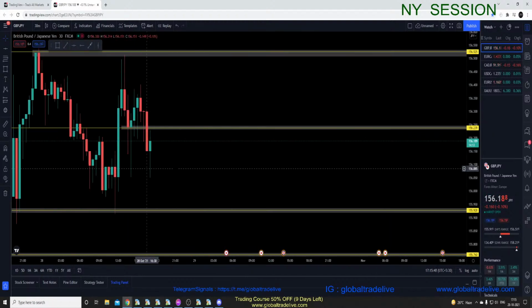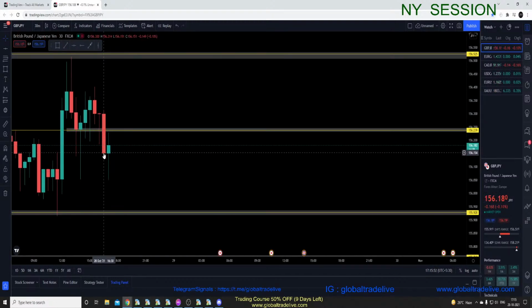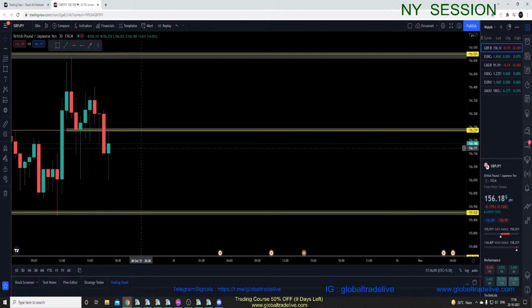So look here, this is what I was talking about. The previous candle closed with no wick on the bottom. That means there was no range. So the next candle went down, but it rejected it finally, and it went all the way up. So this was the exact thing I was talking about. There was no range for the next candle to continue moving down.